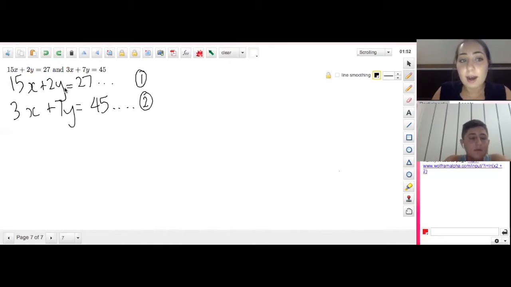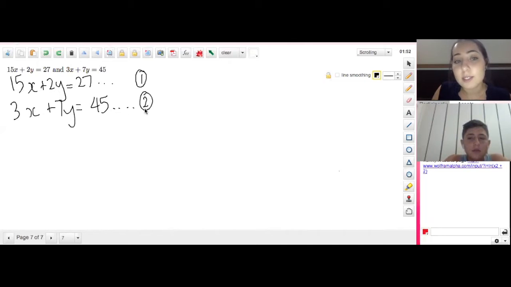So then we consider the variable of y. The coefficient of y in the first equation is 2, and the coefficient of y in the second equation is 7. So neither of the coefficients of y are the same. So what this requires us to do is manipulate one of these equations to form an equation in which the coefficient of a variable is the same. So when looking at the coefficients of both variables, the easiest one to manipulate is the coefficient of x.